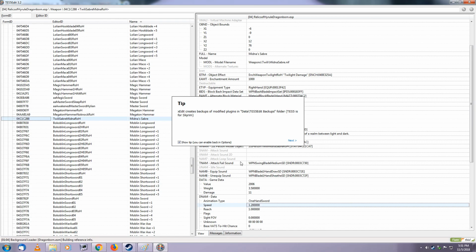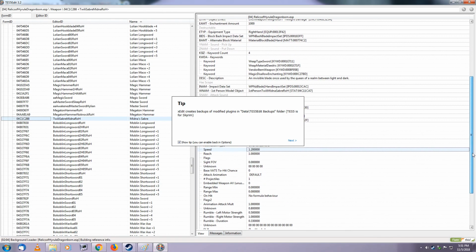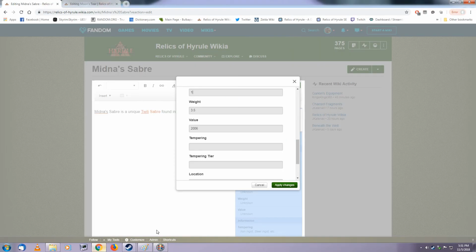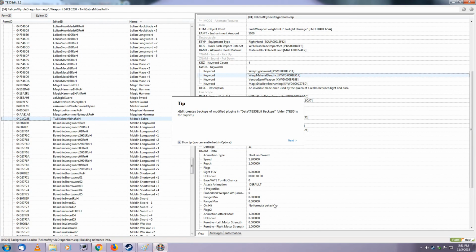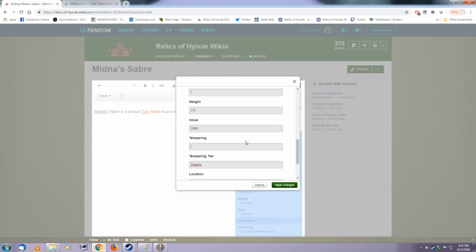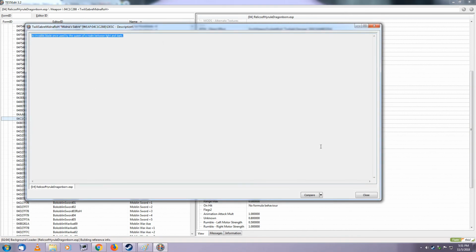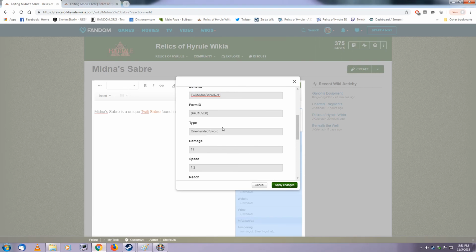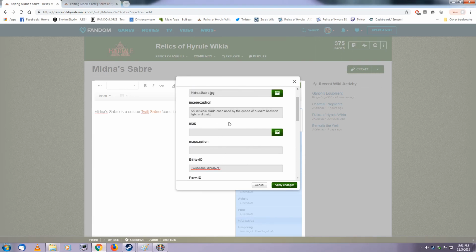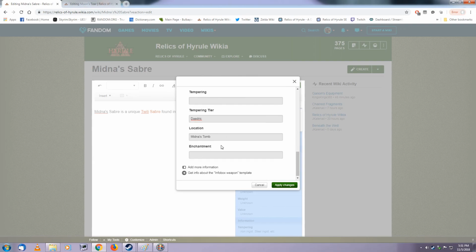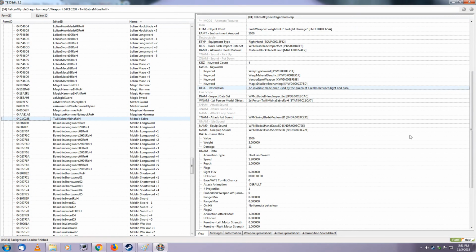And then we have to wait for it to finish loading to find the tempering material, but we can find out that the weapon material is Daedric. So tempering tier is Daedric, and then the item it needs to temper is what tempering in the info box is for. So we can either wait for it to load. We're going to copy the description and put it in the image caption. Not necessary, but could be worth it.